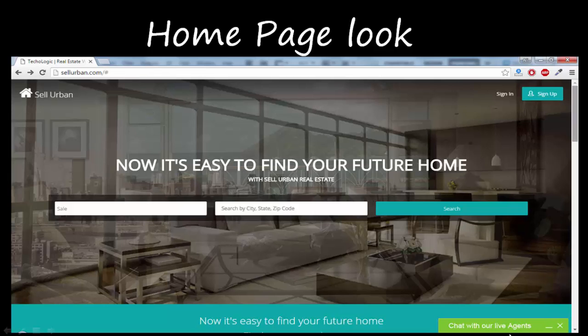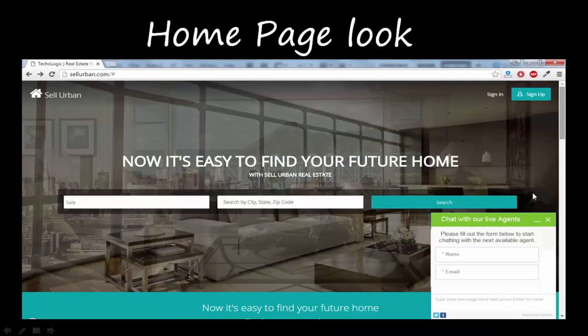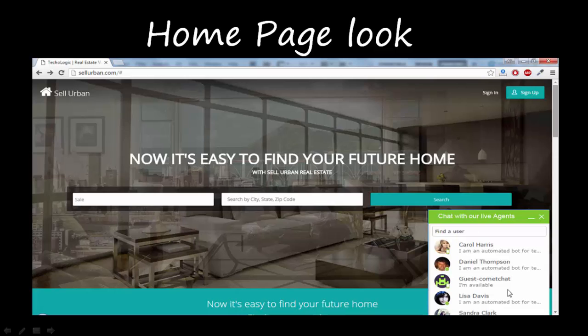There will be a tab down under this page, and once we scroll down, this tab will go along with our scroll. So, chat with our live agent. Here's the tab. Once we click on it or on this bar, this will be shown just like this. To chat with our live agents, we have to write the name or email here, hit enter, and we will go to this.